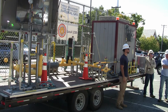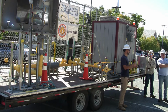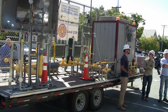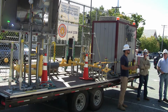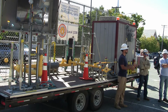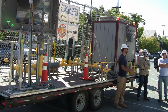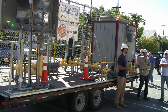So the hook around tracer, something of that signal or something about the wire? It's just a wire, and then we have what's called a Metrotech. We clip onto it, and it'll trace it out the whole length. It's almost like a minesweeper, like if you were going out in the sand trying to look for coins. It'll tell us exactly where it is. If I go too far to the right, it'll tell me I need to go back farther to the left, and then it gives us a reading. If you're anywhere in the high 600s, 700s, you're right on that wire. So with the technology now, even if you break it, we can tell that it's broken.